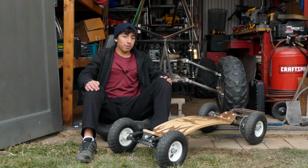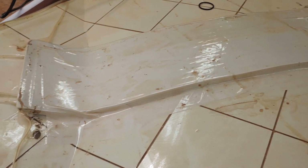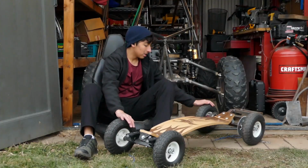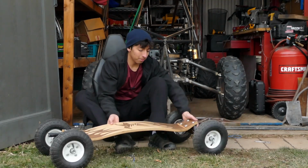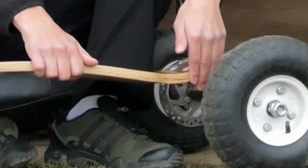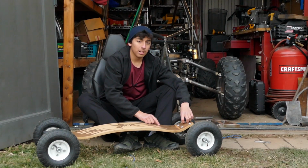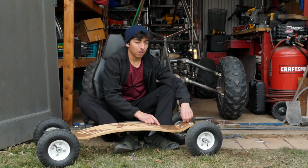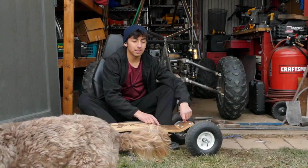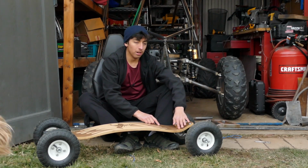The big issue that happened with the vacuum bag was that when we put it in, the pressure was so strong that it wanted to pull the board flat instead of having it curve up. And so if you look on the back, it made this crack right here, which is not very good. So in the future, I'm going to put a big steel brace on both sides. That should solve the problem because it's a lot harder to bend steel than it is to bend a piece of wood.